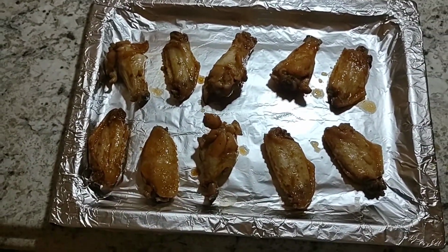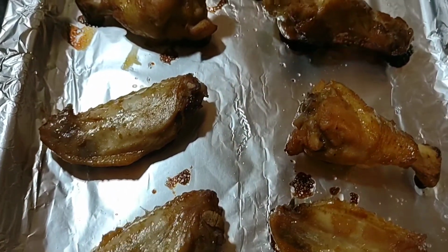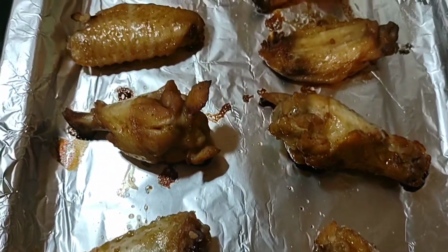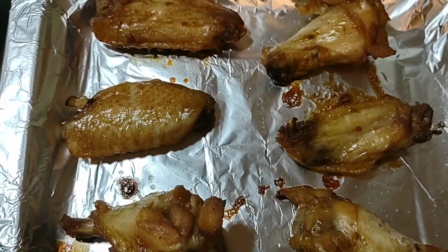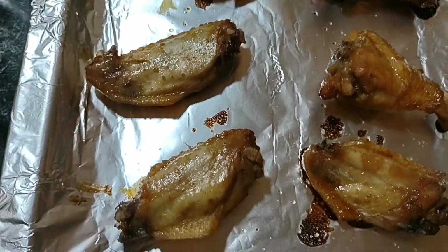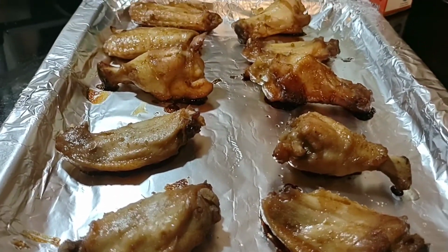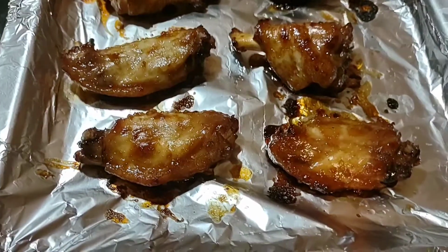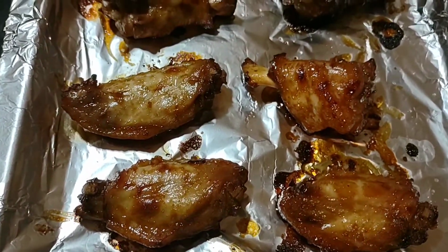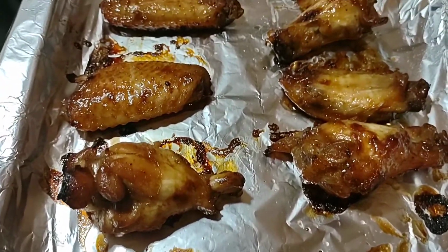And then this is what they look like after they broiled for 5 minutes. And then what I'm going to do is take them out of this pan, dip them in the sauce one more time, and then we will broil them for another 5 minutes. And this was after the 5 minutes. This is way more of what we were looking for. It's crispy on the outside and juicy on the inside.